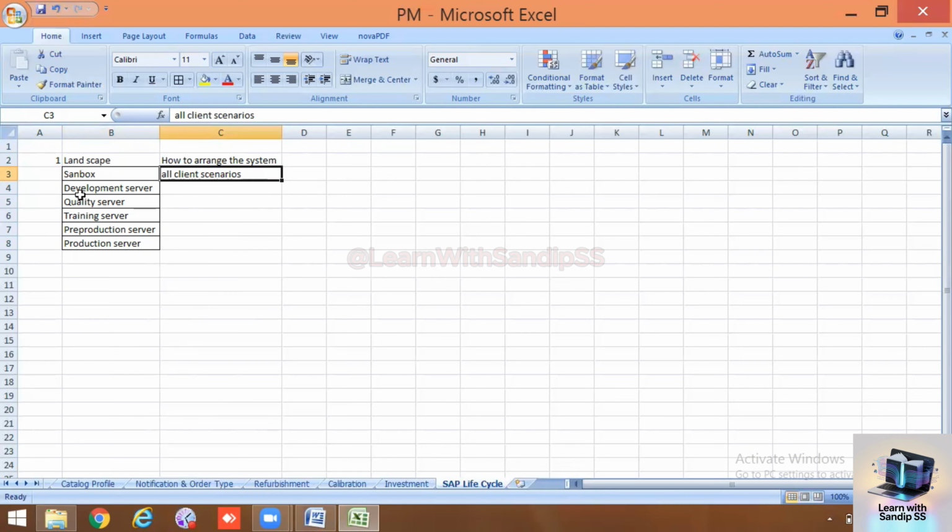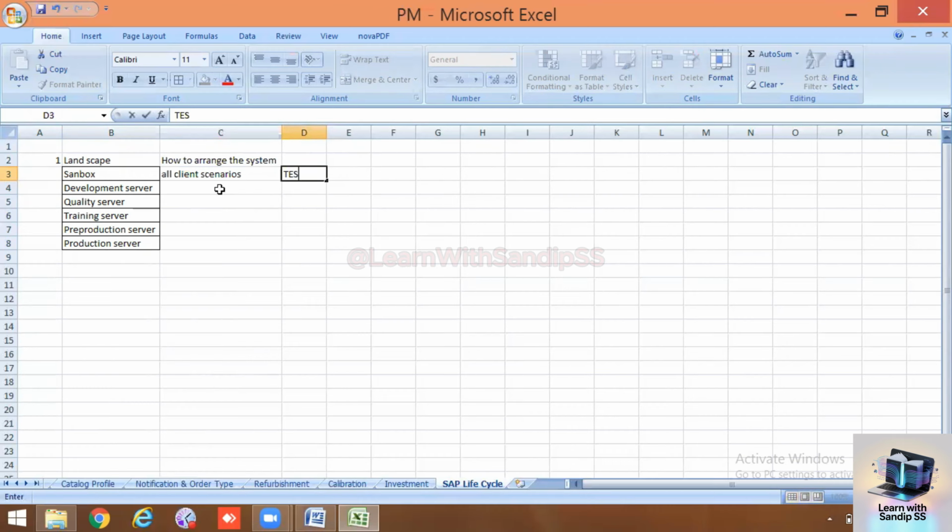After this, you can see the sandbox name starts with S, like SES or TES. Again, it totally depends on what name the client gives. You can find any name there, TES, SES, like this.